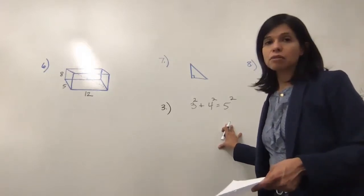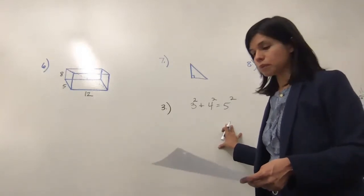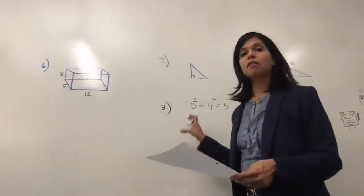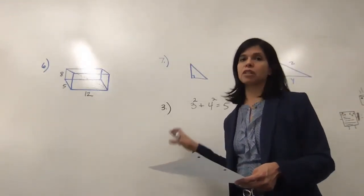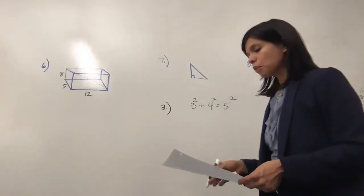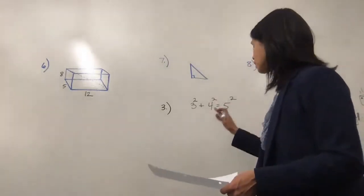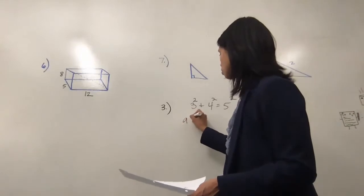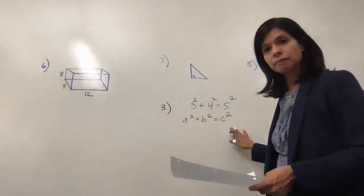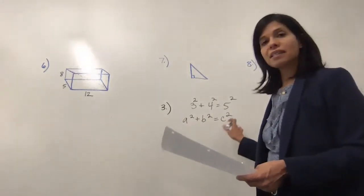There are several Pythagorean triples. Some of them are in the problem that are listed as examples. And then you're given a list of possible Pythagorean triples, and you're told to figure out if they are or if they're not. So for example, one that was given to you was 9, 12, and 15. So what you want to do is go to your Pythagorean theorem, which is this formula, and put each of those numbers down and see if they work.